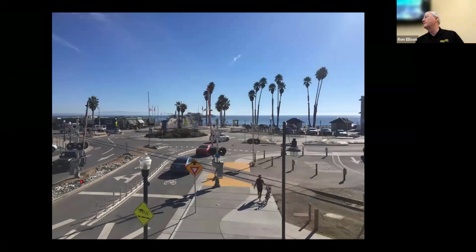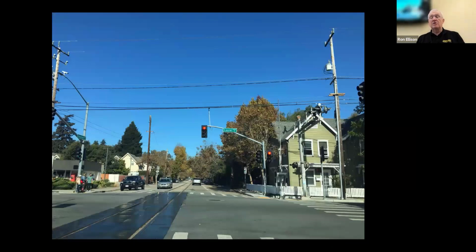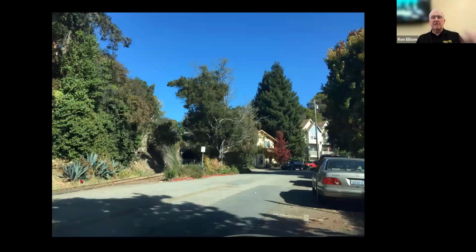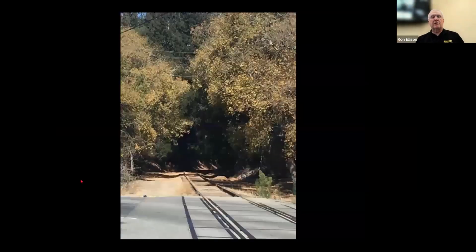Palm trees. Yes, there are palm trees, and this is in Santa Cruz. Remember the boardwalk? That's just to the left. Okay, and then we're downtown, all sorts of trees here. Street running in Santa Cruz. And this is another part of it. Wigwags. This was taken about 5 years ago. They're still there, guarding the rail line on some of these side streets in town.